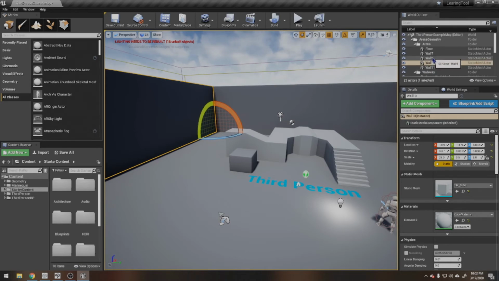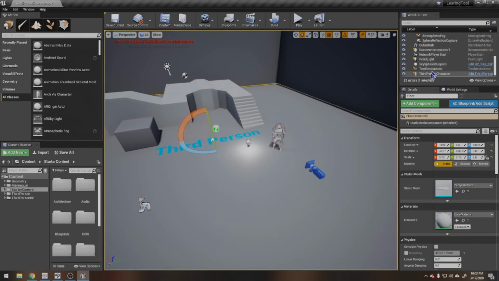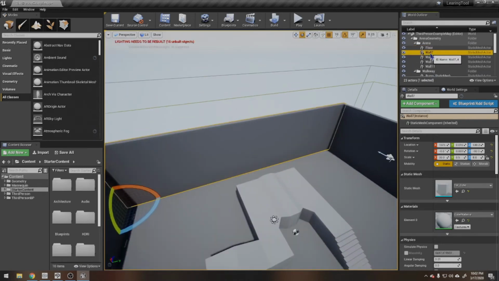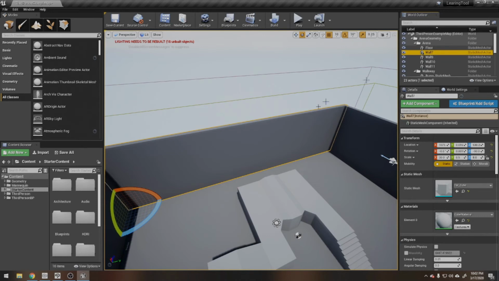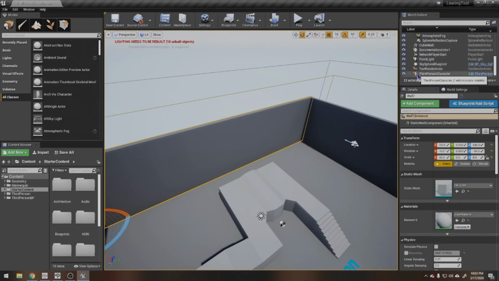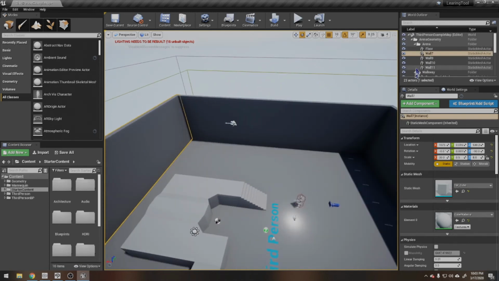Say you have a lot of things in your scene, and you're picking around, and you're like, man, I can't choose what I want to choose. Well, just come here and search for it and double click. Say I don't know what floor this is, so I want wall 7. I double click it, boom. It highlights it, and you go to wall 7. So everything that you place in this level is going to appear right here. It might be parented to something else, grouped with something else, but everything is going to be right here in case you can't simply click it and select it here.